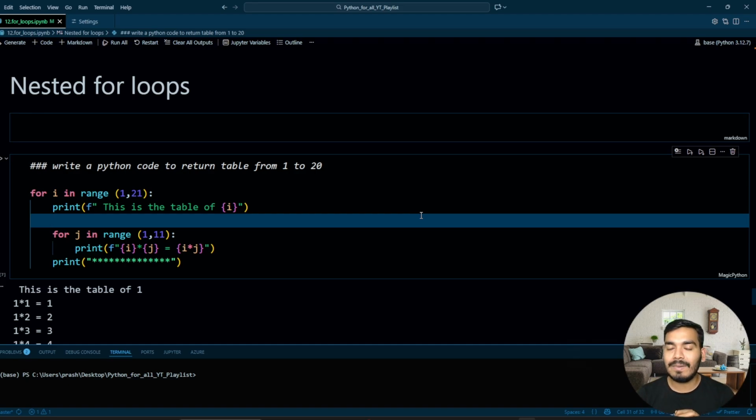The next example can be a conveyor belt. One box came to the place. Now this box will not move further until all the items are filled into it. So the box is one outer loop, and putting all the elements inside it is the inner loop.